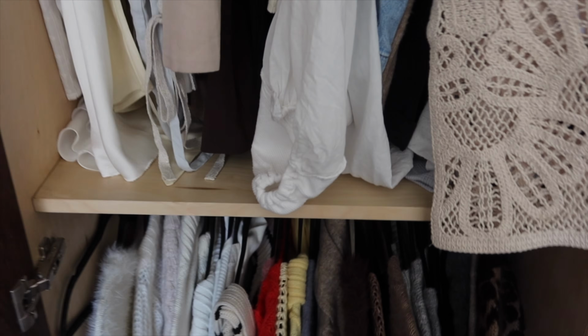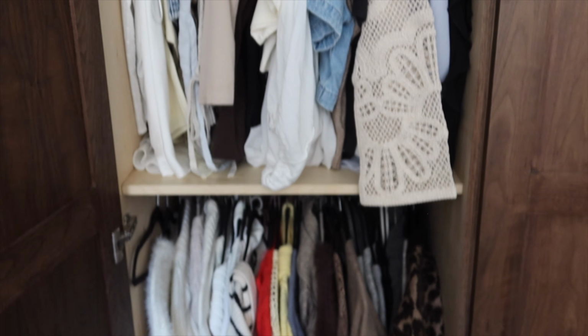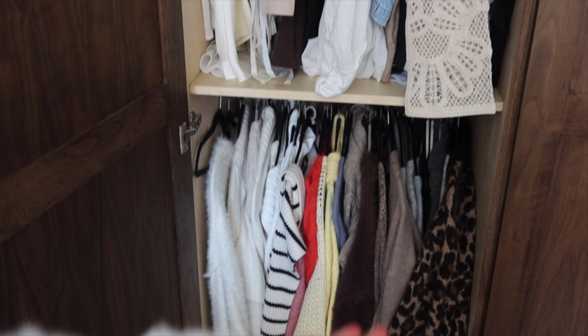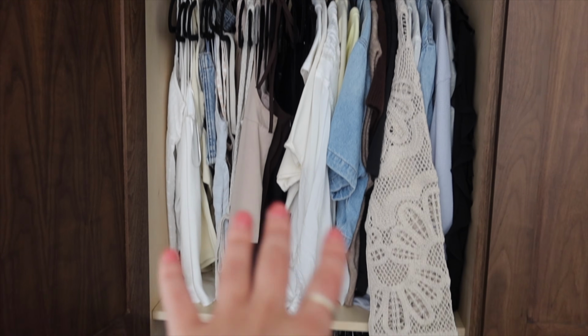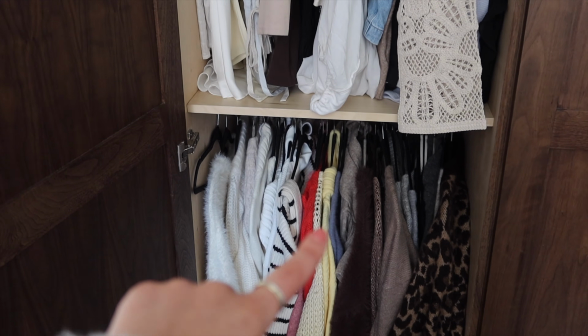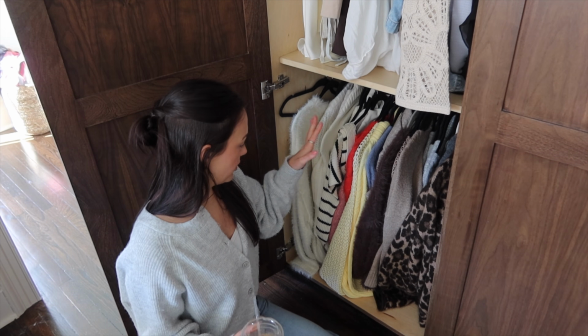And you'll also notice with this closet that you can't really get a full length hang. You do have to fold some of the clothes at the bottom here, but it was the difference between having 2 rows of hanging right here and just having 1 longer row and then shelves down here. And this was the compromise I was willing to make. I don't care that it kind of pulls on the bottom there because I just wanted 2 rows of hanging. Next up, I have all of my sweaters down here, which will probably change.